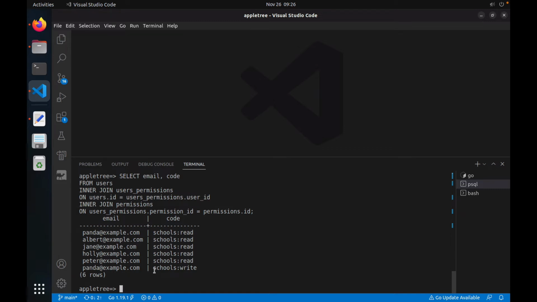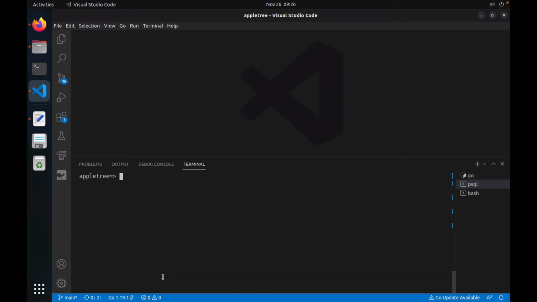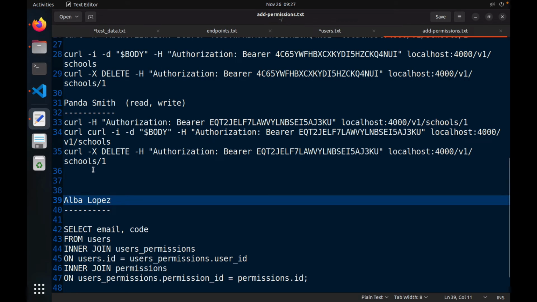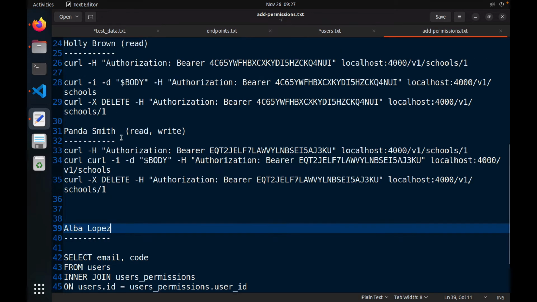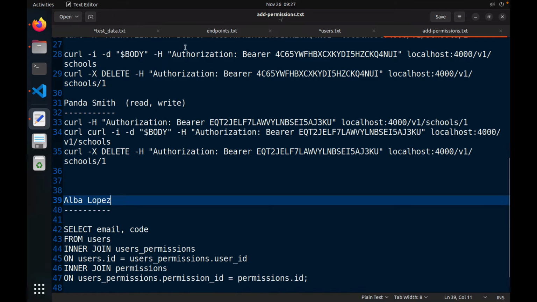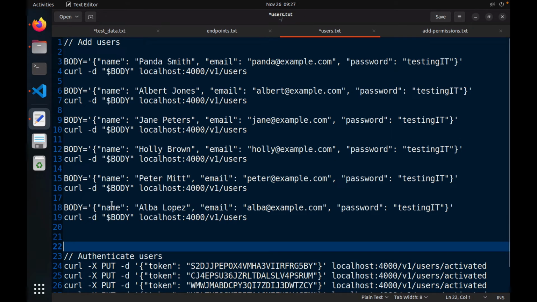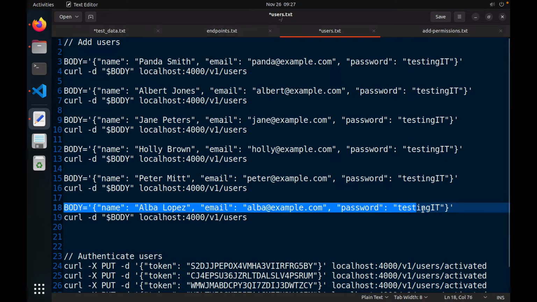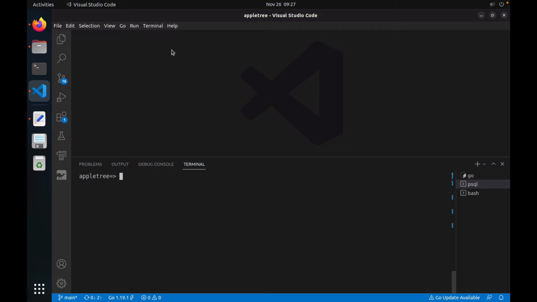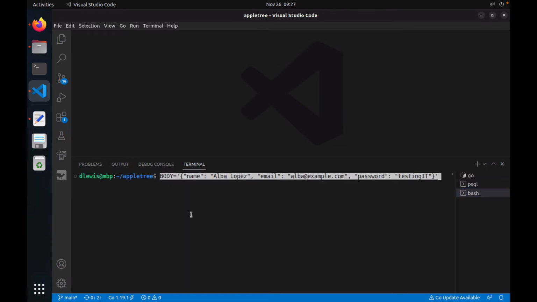Oh, all right, so I see why, because there was an error. Let's see if I can find Alba. Okay, here she is. Let's create her. So it seems I did not create her.